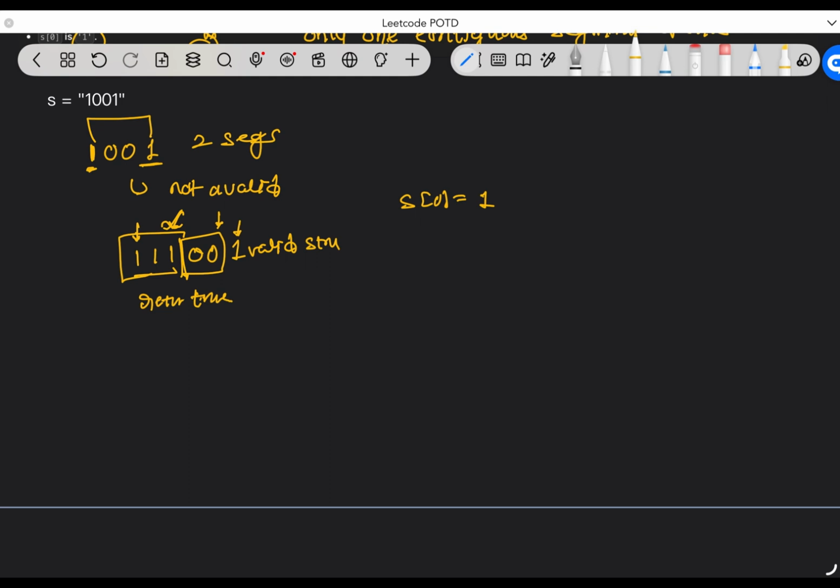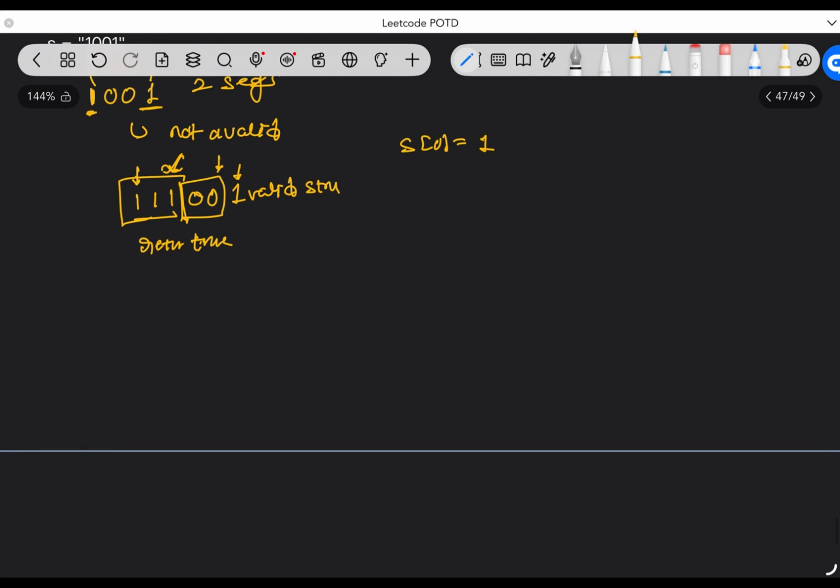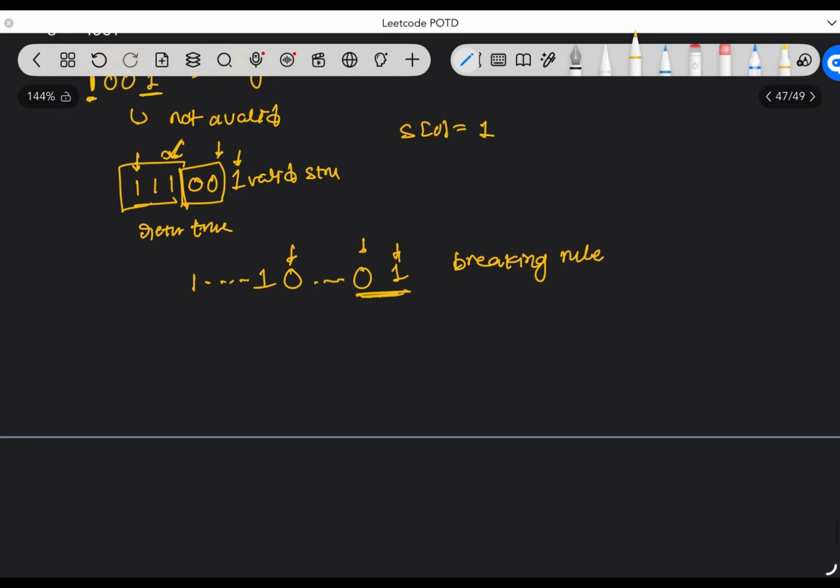If we encounter another 1 after seeing a 0, that is not a valid string. So what is the breaking rule here? We have a string starting with 1, we encounter some ones, then we see a 0 for the first time, then some zeros, and in the traversal we see a 1 again. This is the breaking rule. When we see this pattern, the string is considered not valid.